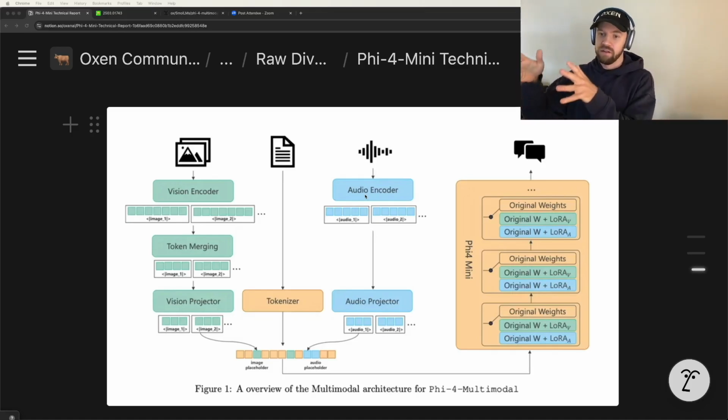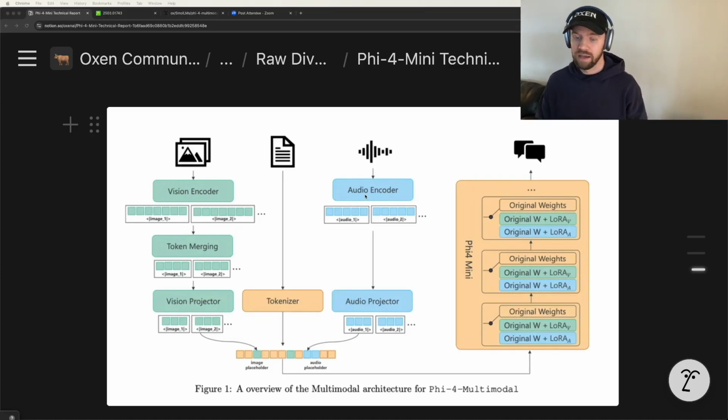And so after they project all of that into the same token space, they attach two different LoRAs to the transformer blocks. They have one LoRA for the visual components and one LoRA for the audio components. And they actually train those on separate data and then merge it into the full end-to-end model.